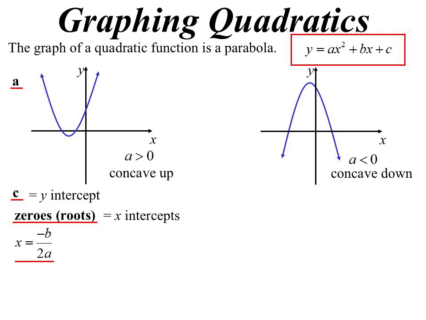I said b by itself doesn't really tell us a lot. But when we put it in this form, minus b on 2a tells us a lot. That is our axis of symmetry. That's the middle of our quadratic. Now, how do I know that? Think back to the quadratic formula. Minus b on 2a plus or minus. So minus b on 2a must be the central point, the axis of symmetry.